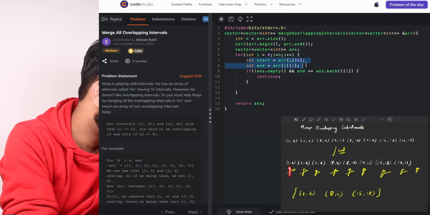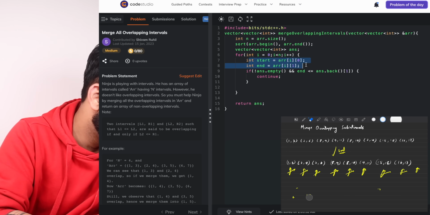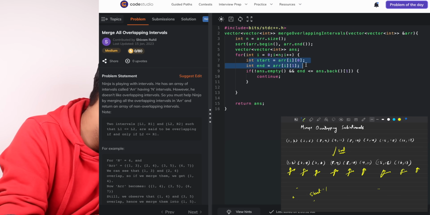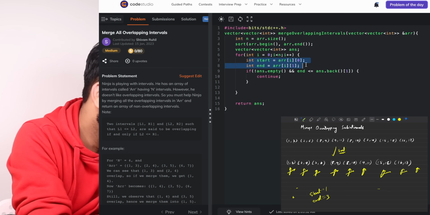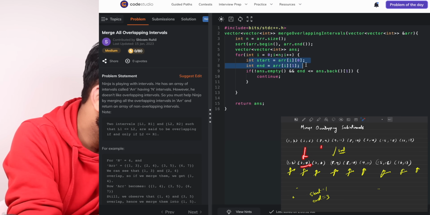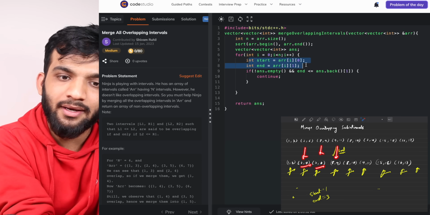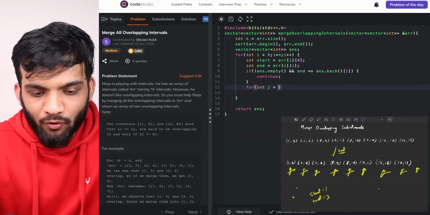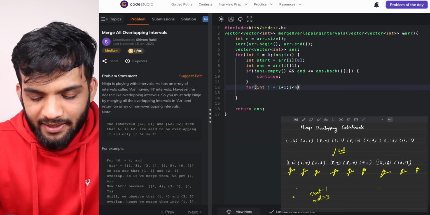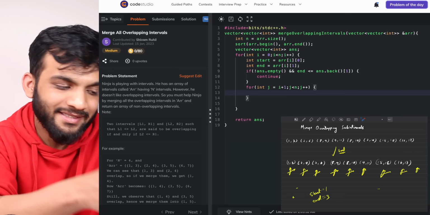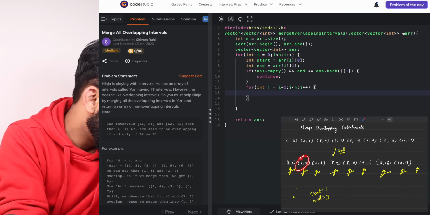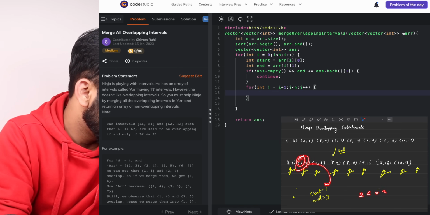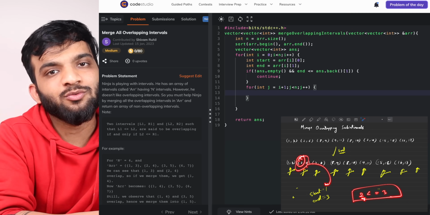Imagine you're starting at 1, 3. Imagine you started at 1, 3. So you have considered the start to be 1 and end to be 3. Now what are you doing? You're starting at 2, 4, then you're going 2, 6, then you're checking 8, 9, right? So you have to go from the next. So you go from the next. Perfect. And what do you do? You basically say, hey, 2, 4, are you overlapping? Which means 2, are you lesser than 3? Which means you're overlapping. So just write it.